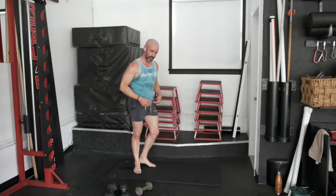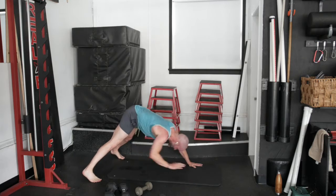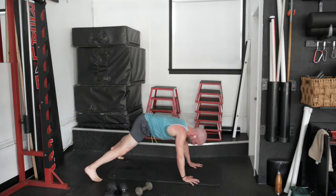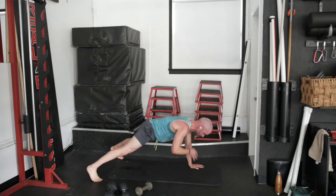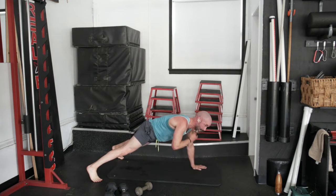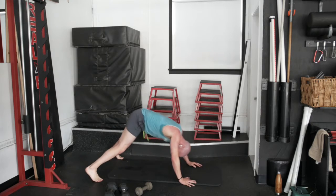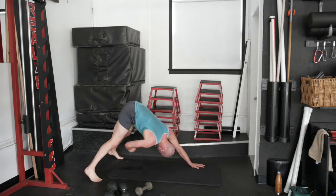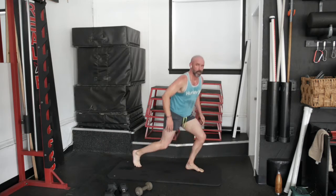Now, if the plank and reaching toward the toes is too tough, maybe you got some tight hamstrings, then just tap your shoulders instead. Let's go. Now, like I said, if this is too tough, just tap the shoulders like that. Keep it going. Come on. 3, 2, 1, time. Back up to our high knee freeze.